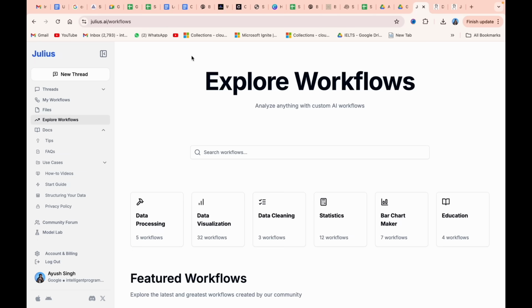Before we get started with more analysis and stuff like that, what I want to introduce you to is something known as Julius. Julius is something I use a lot because it helps me analyze my data better, and they're doing very good community work. It's something I'm particularly used to in my projects, and it helps give you an overview and work towards understanding your data better, right? So first of all I want you to go to Julius AI.